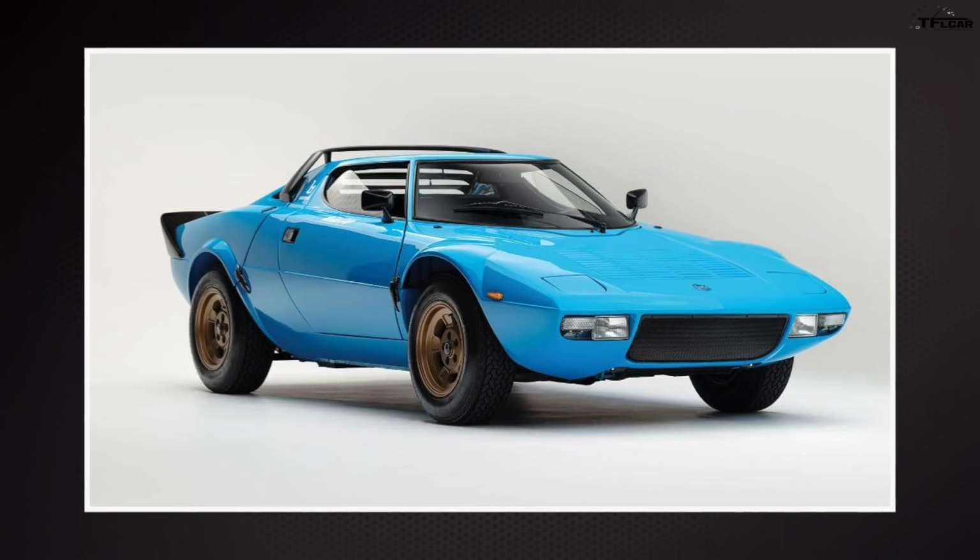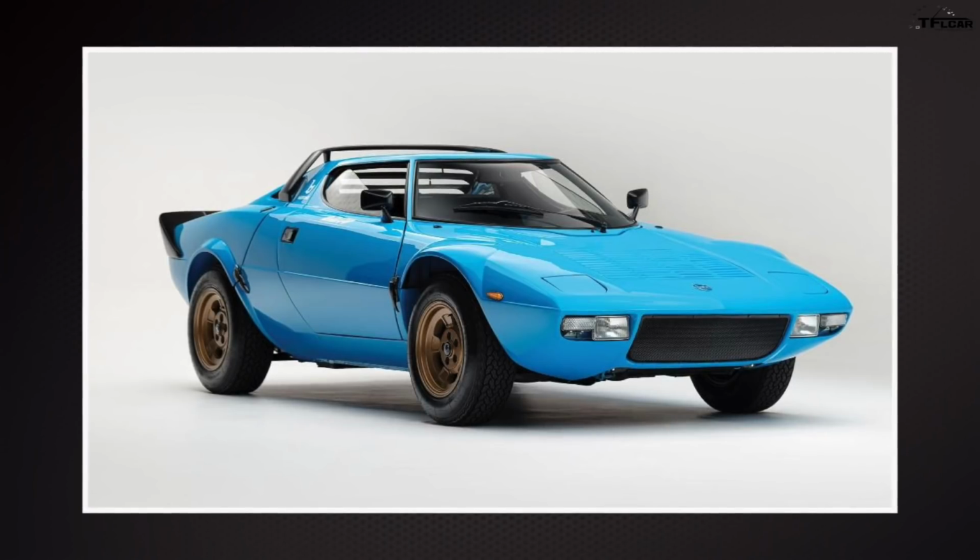And the next one is one of my favorites. As a kid, I actually had a poster of this car in rally form on my wall. And back then, I didn't even understand what the WRC was all about, or any type of rallying, really. It's the 1973 to 1978 Lancia Stratos HF Stradale. The HF actually stands for high fidelity, and it was their street version. Stradale is for the street.